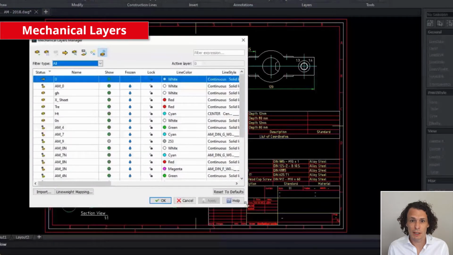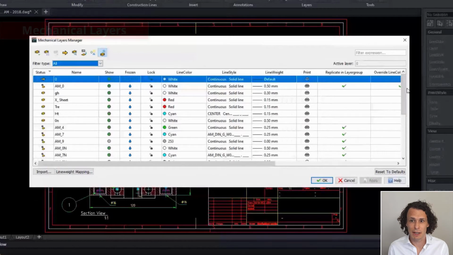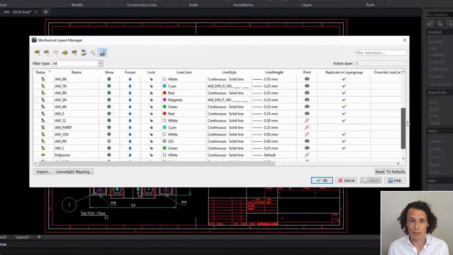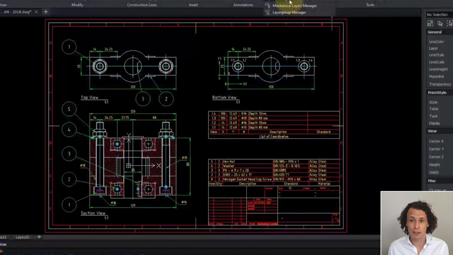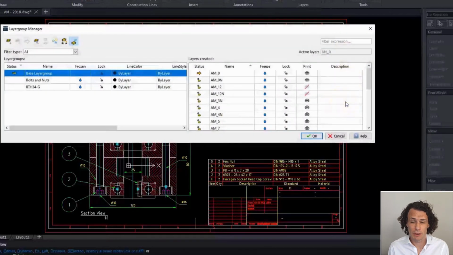To begin with, ARS Mechanical introduces a new mechanical layers manager and the support for layer groups. Your layers will automatically stay organized as required in the standard chosen for your drawing. The support for layer groups is also included for compatibility with legacy AutoCAD mechanical drawings, where this feature is commonly used to separate layers by parts. All the common layer manipulation operations are available, and you can convert a selected layer to a mechanical layer. You can import the layer settings and properties from another drawing template, or layer setting configuration file.